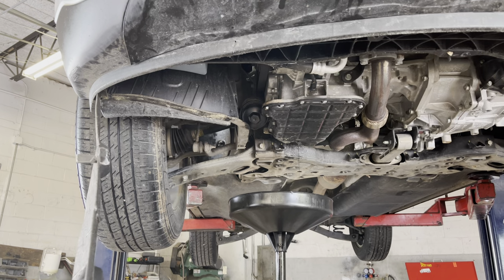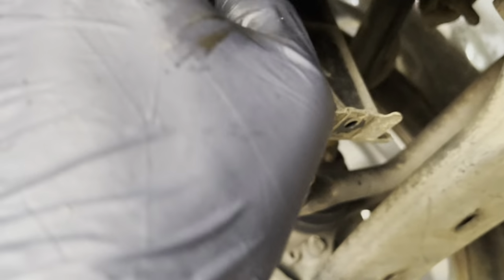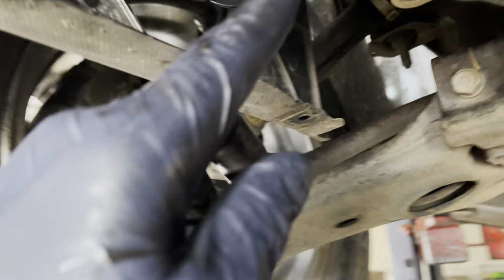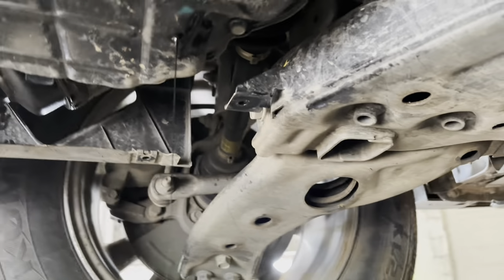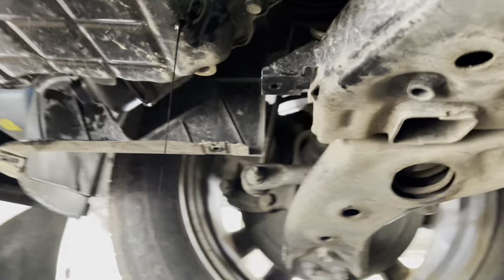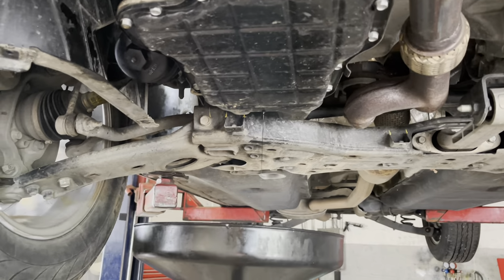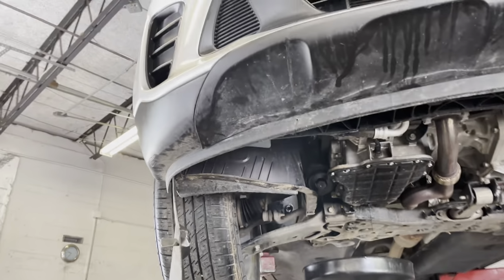So, as you see, I didn't really put a lot of tension on it. As long as it's touching, I don't force it to go anymore. But that's how you're gonna do that. And then you wanna double check to make sure it's not gonna leak. And then you wanna come right here and inspect the washer for your drain plug. If you need it, you can change it.